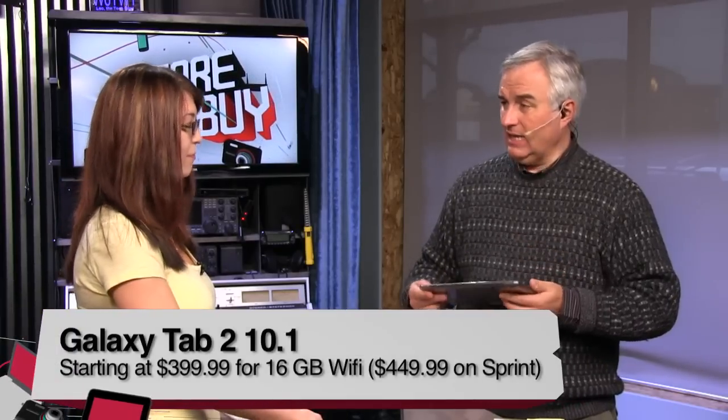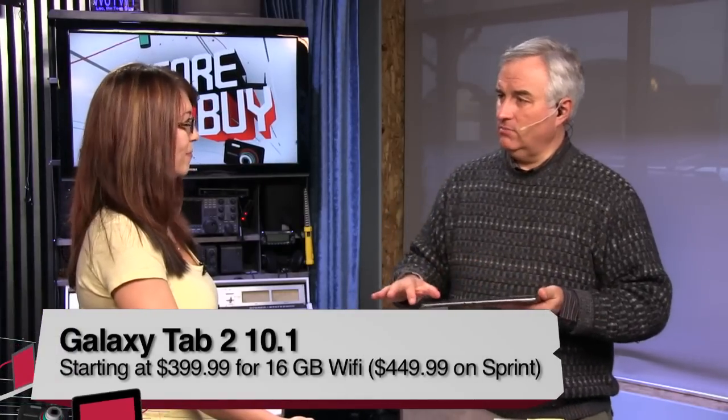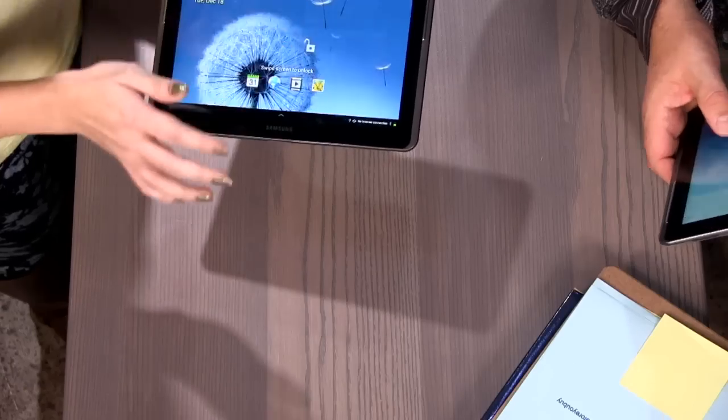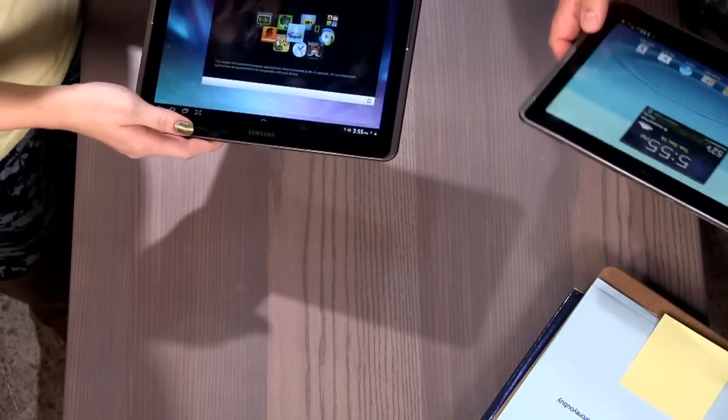And I remember the very first one we really liked. The Galaxy Note we didn't like so much because of the Wacom tablet that was interfaced on top of it. How does this one stand? Well, as far as Android goes, it is Ice Cream Sandwich. Oh, that's a disappointment. Yeah, so it doesn't have Jelly Bean yet.